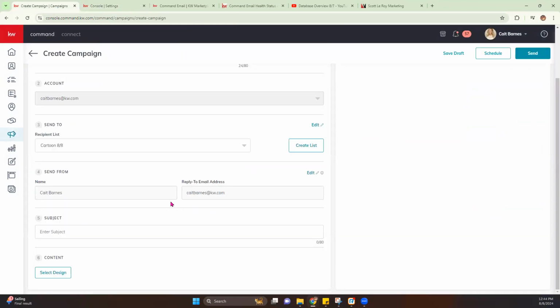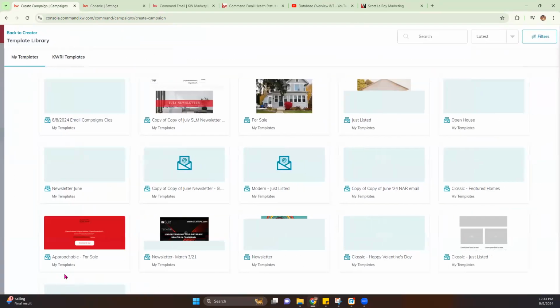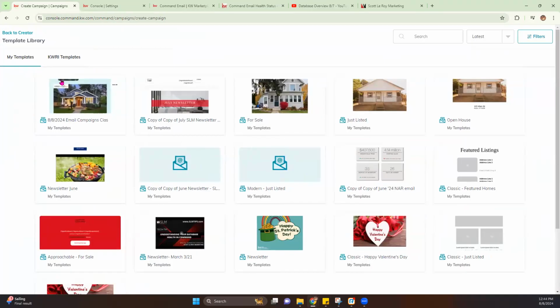Next is the subject of the email. So wherever you want this to show up when it gets in their inbox. Like I typed today. And then we're going to select a design. And this is going to allow us to select our email design that we picked. Now, if you ever create a social design and you're trying to email that out, it's not going to work. We'll see people email us sometimes and they say, hey, my design's not showing up. It has to be an email design to pull it into these. So just keep that in mind when you're doing this.